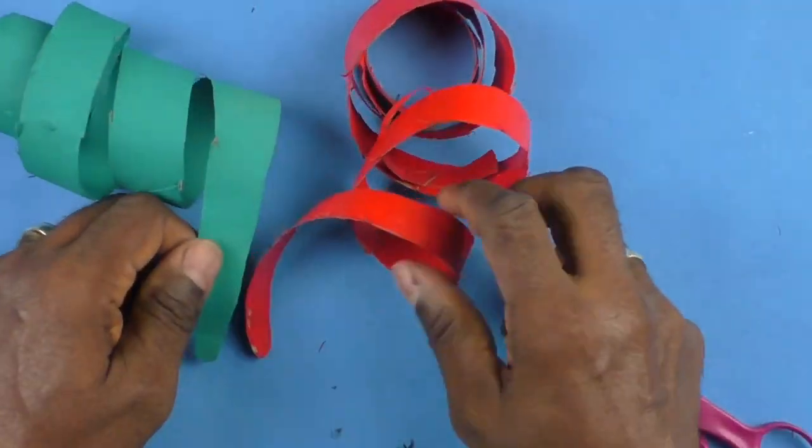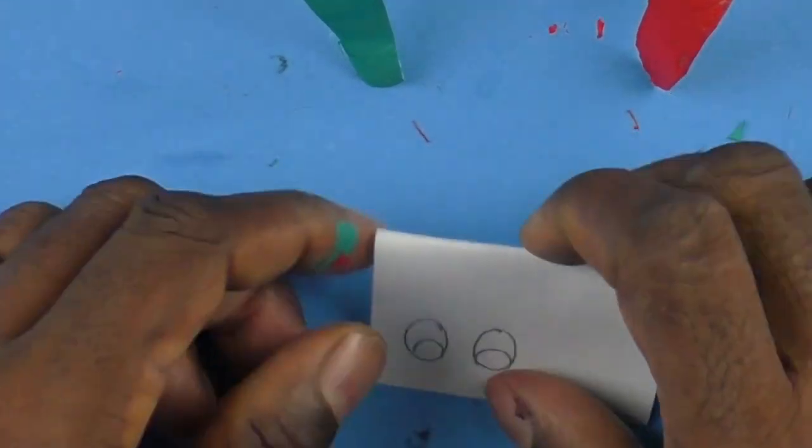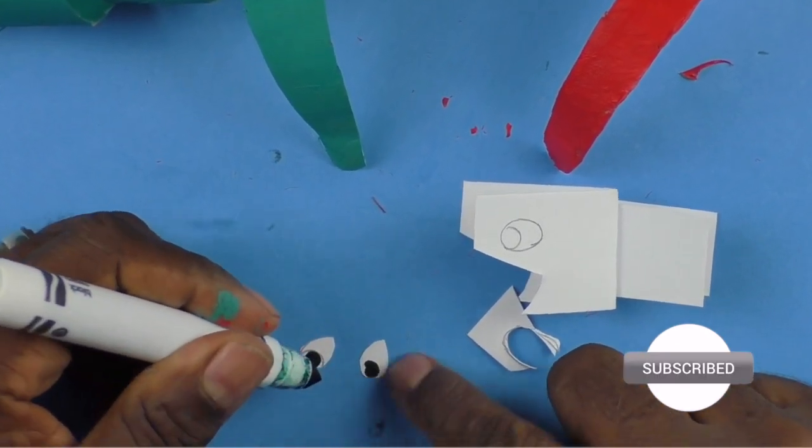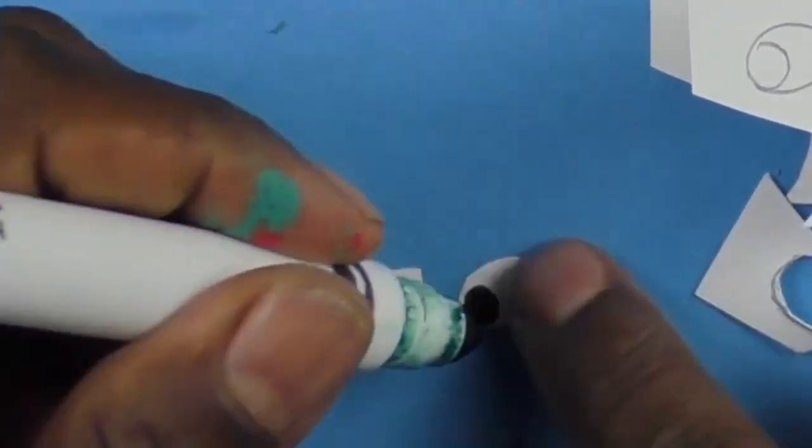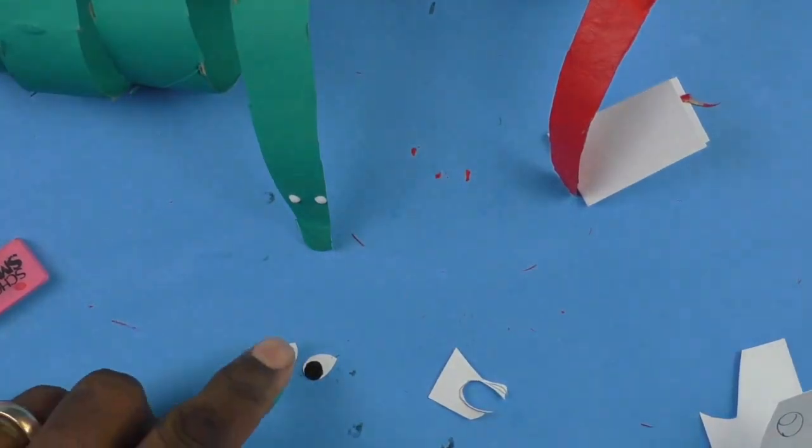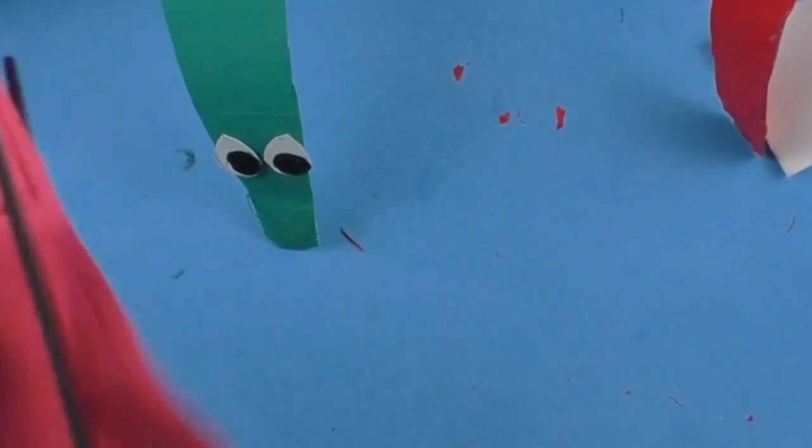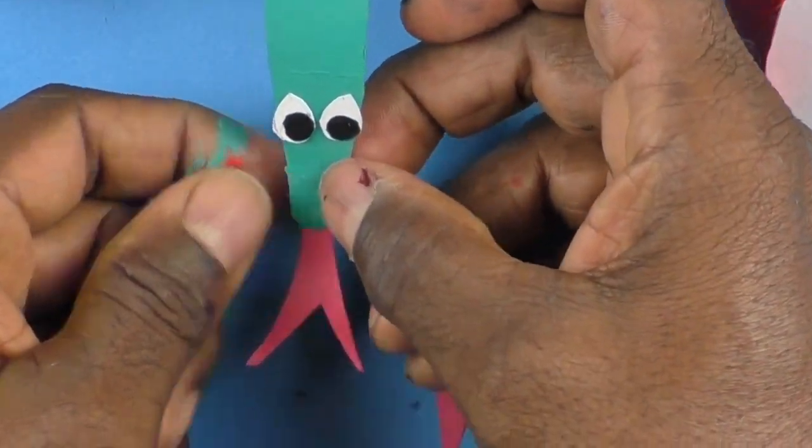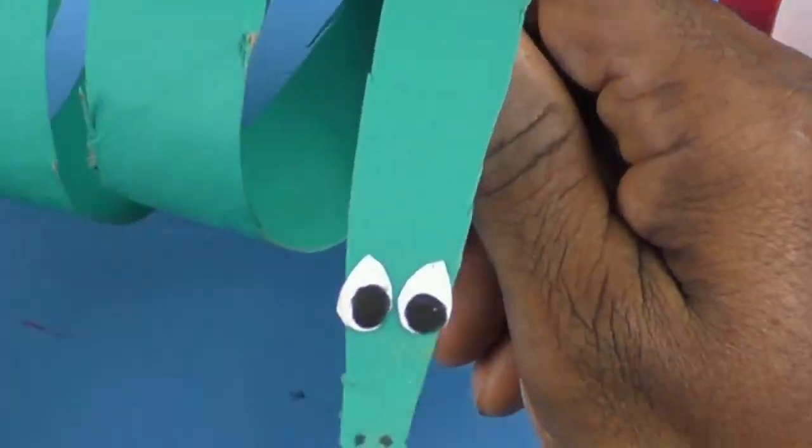What I need to do now is give it some facial features. I'm going to take a white piece of paper, fold it in half, draw my circles and cut them out. We're going to have eyes. Then I'm going to take my marker and glue the color in for his pupil and then glue the eyes to the face. But we know after I glue the eyes on that all snakes have one special characteristic that they use to sense out things and it's their tongue. We're going to make a tongue out of red paper in the form of a Y and glue that down underneath and put two dots for his little nostrils.